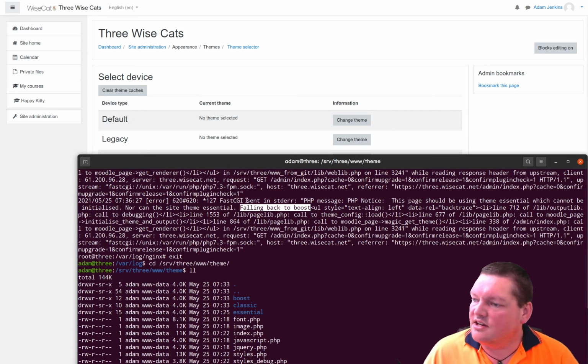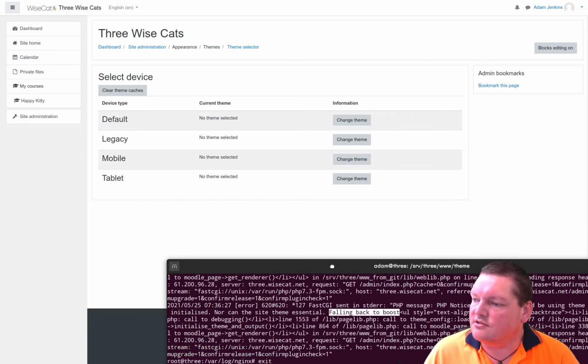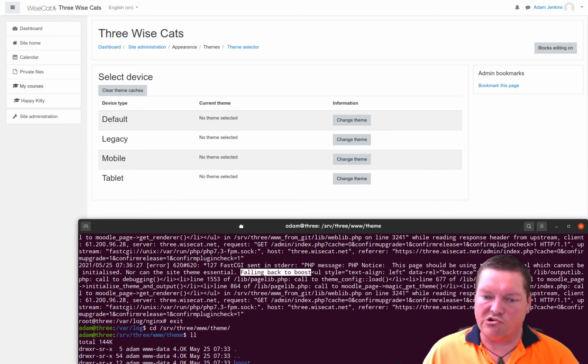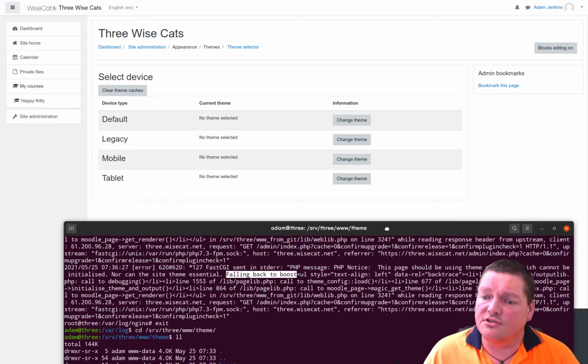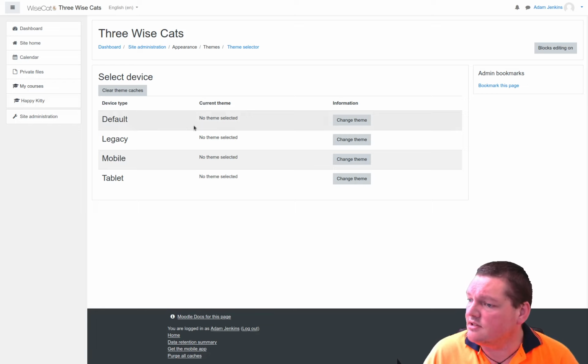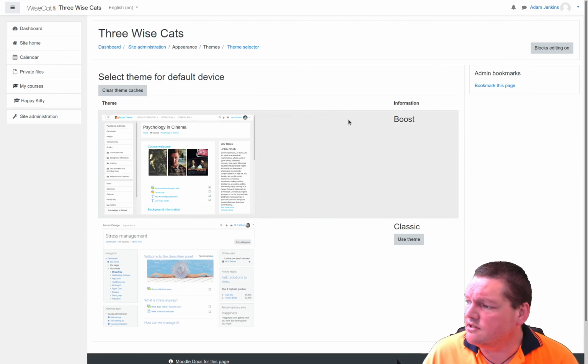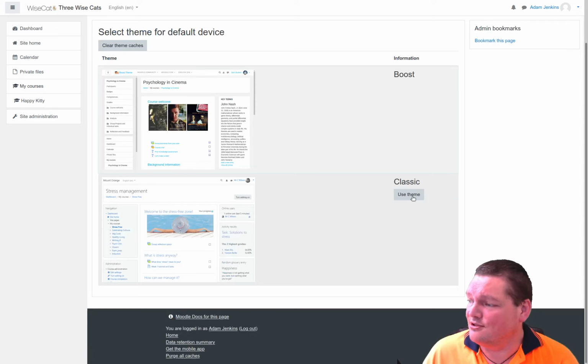It's not using Boost because it just said, well, I'm just going to use Boost. It's because it couldn't do what it thinks it's supposed to do. It thinks it's supposed to use Essential. So it won't let you delete Essential yet because as far as it knows, it's still supposed to use it. And because it's falling back to Boost, you can't actually click on Use Theme here for Boost. So you have to actually go to Classic ones first.